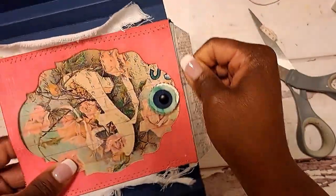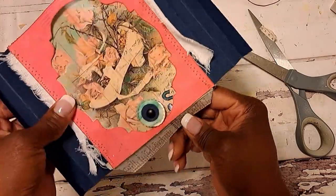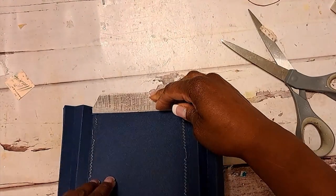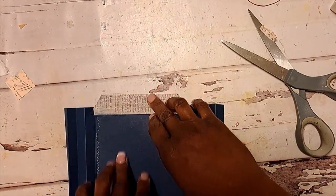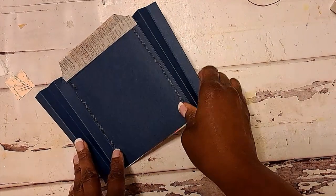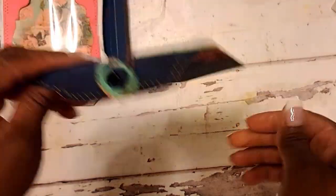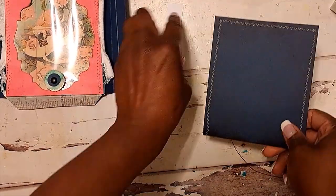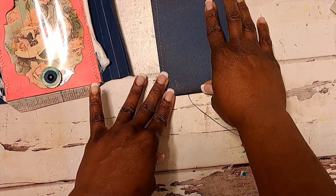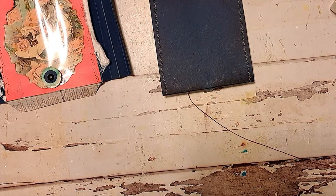All right, and these are going to get glued down to our journals. So I'll leave that part out. And so like I said, in true Tiny Sanders fashion, we're going to do something to this back part. So we're going to add, I guess, a side pocket. That's what we'll do. We'll keep it real simple.